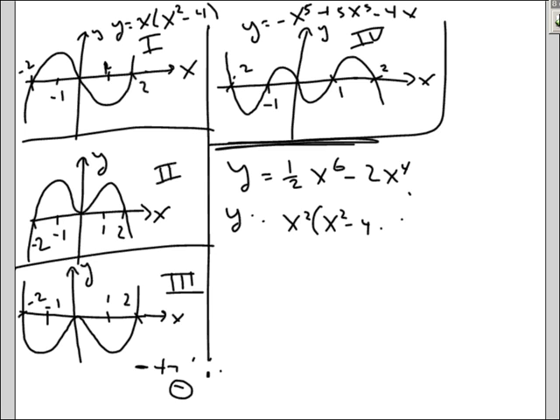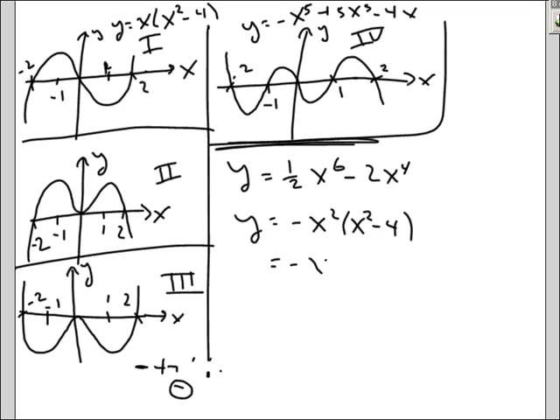Which somehow I accidentally erased. Okay. That one was y is equal to negative x squared times x squared minus 4. Oh, not clear what happened, but somehow I erased it from my board, but not from the computer. All right. Y is equal to negative x squared times x squared minus 4.